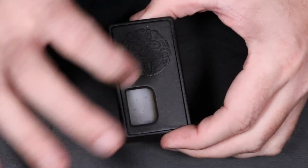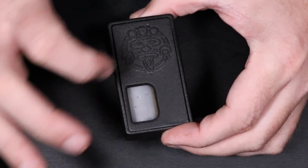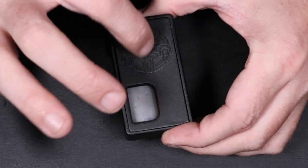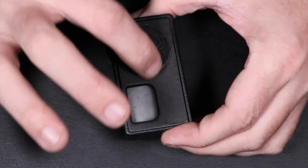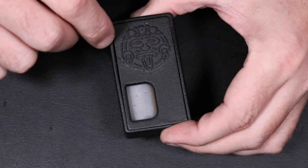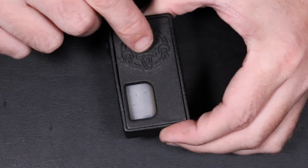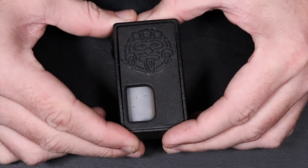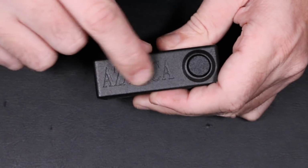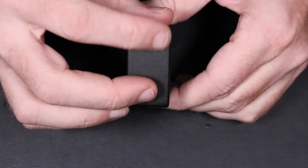So outside of the box, right away, I liked it because there's not really anything on it. I mean, there is this nice little engraving. It's like an Aztec, kind of Mayan looking face with his tongue sticking out, and I think those are his earrings, and then he's got some type of crown on. Look, there's his nose and his eyes. I like it. I think it's cool. And then you have that nice little engraving on the side there. But other than that, very clean.